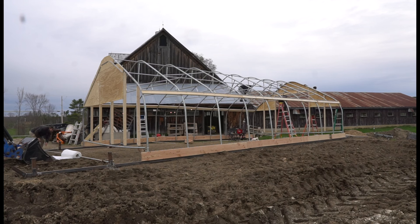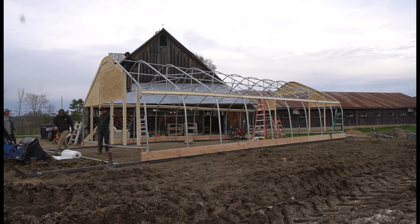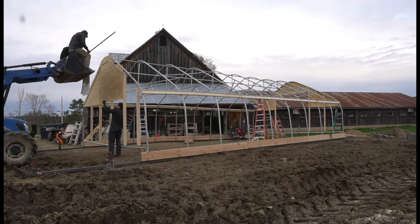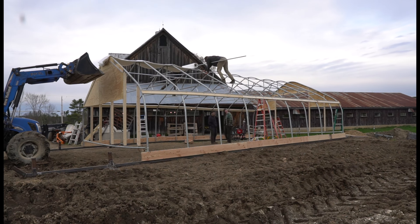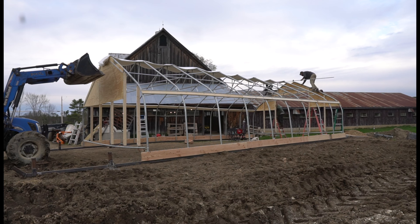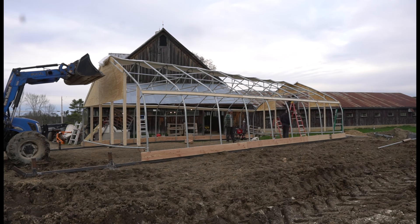Now we're pretty much ready for the greenhouse plastic. The best method we've found is to take a long piece of metal and stick it through the roll of greenhouse plastic, and you can use two people on either side walking on top of the purling of the greenhouse and rolling it along the ridge beam. This two-person method seems to be the best way to get it nice and square and tight. You don't need a tractor — this just makes it easier for lifting. We take the end and attach it with a couple of pieces of wiggle wire channel to secure it, then just roll it along the ridge purling. This keeps it nice and square and is the best method we've found, especially in windy conditions.